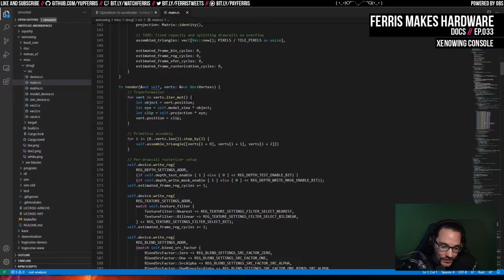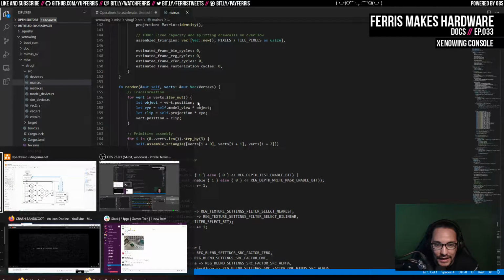I could also make a unit where I just take the exact features that I want for TNL, and I put all those in a pipeline like I've done with the pixel pipe, but the reason I'm not doing that is honestly because it just sounds more fun to make something somewhat programmable. And I don't think we need much.